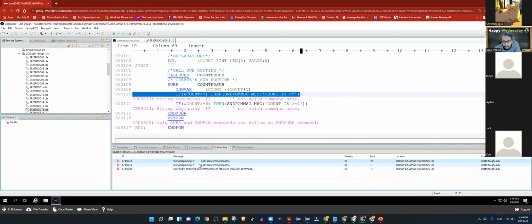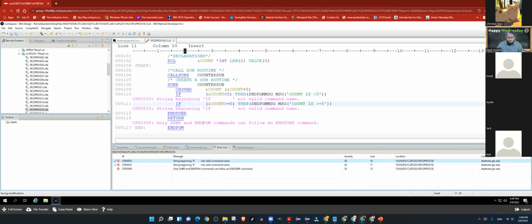Is it because count is touching if? Because mine's spaced farther apart. Yeah, right. That takes care of the error message.